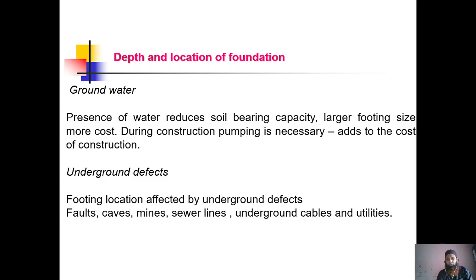Groundwater: the presence of water reduces soil bearing capacity, needs a larger footing size, and costs more. During construction, pumping is necessary, which adds to the cost of construction. In some places we have fixed the footing and the column and are not able to move it. At those places we have to remove all the water, go for a very large footing, a large foundation, and some other treatments where the footing can resist the load and transfer it properly onto the soil. So the cost might increase.